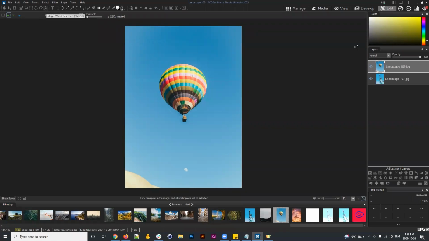Just as a poll right now, how many of you are familiar with the concept of the magic wand, what it does in edit mode? I just want to get a feel for that. Basically, no, yes. Okay, so there's maybe enough no's that it's worth talking about it on its own.